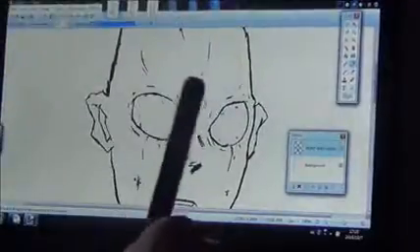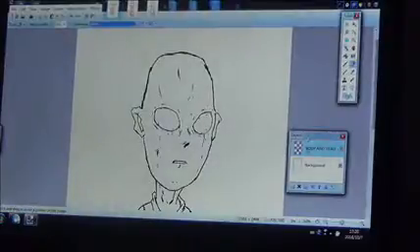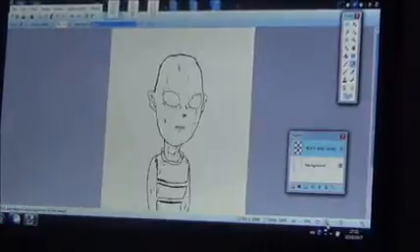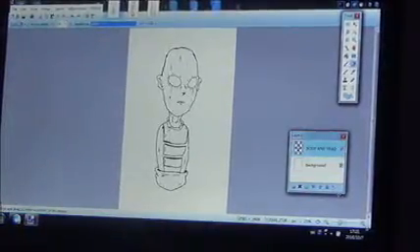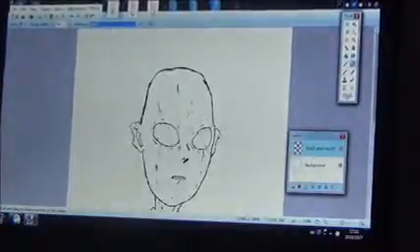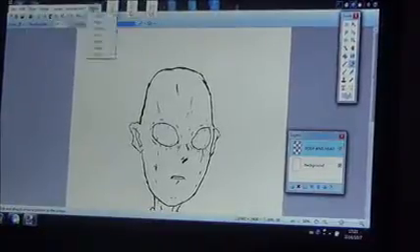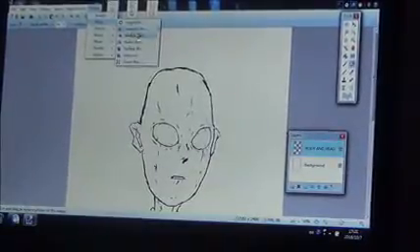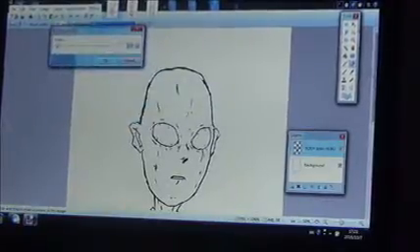What I'm going to do is a little method I like to use. I'm going to go onto this layer, the lines layer, which is on top of the white layer. You must remember which layer is on top, because if I move the layer here, you can't see it. You can't see it now, right? This is on top of the white layer there. I'm going to select this layer, go to Effects up the top here, go to Blurs, and go to Gaussian Blur. Go there, and it adds a slight blur to it.